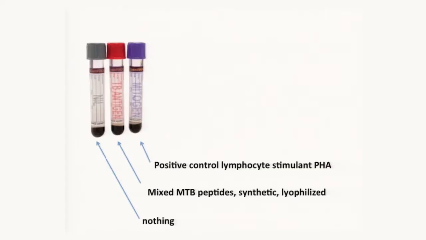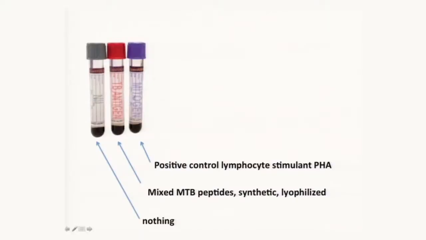So there's a tube triad. There are 3 tubes, 3 1 mil draws, and you're always going to get 3 numbers when you get the result off of this test. One of the tubes has nothing in it. And since this is Australian, British Empire, we call it nil. Nothing is nil, okay?